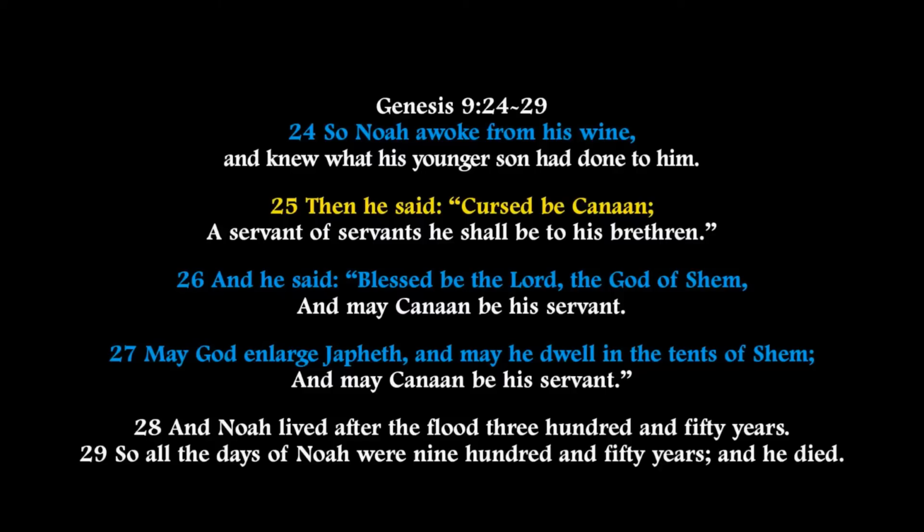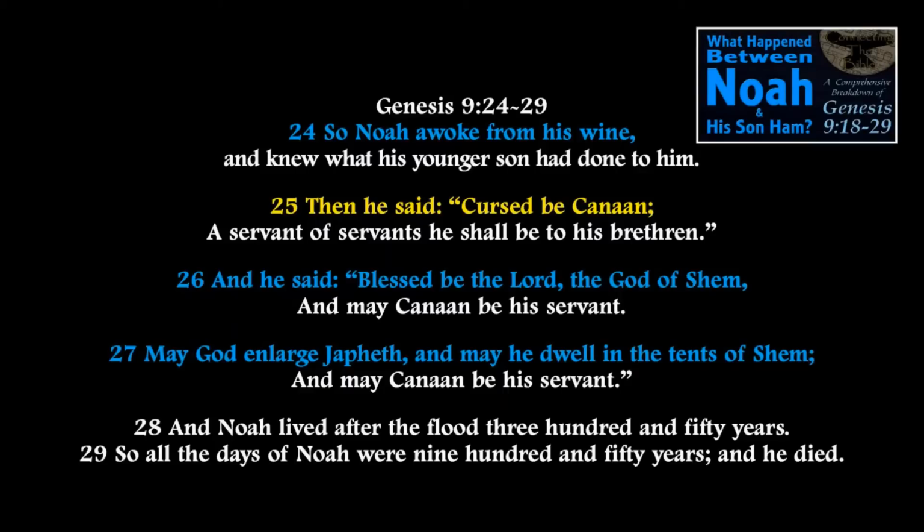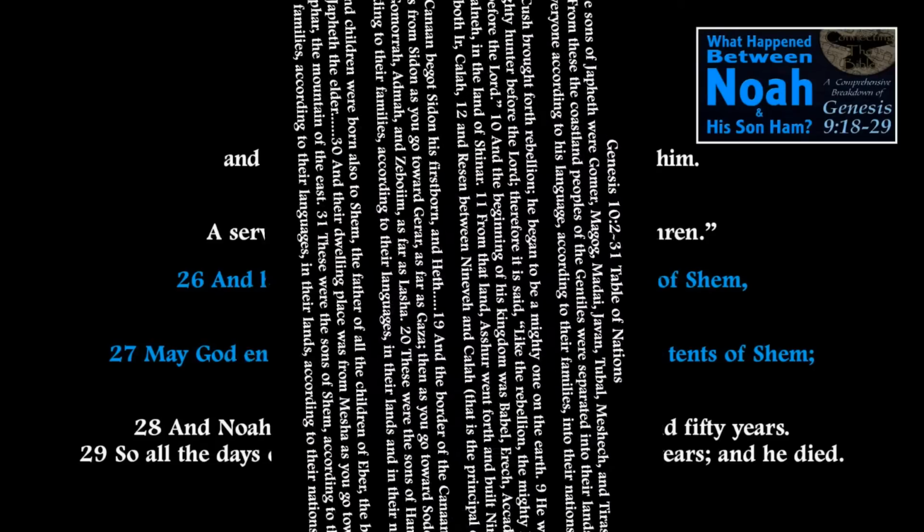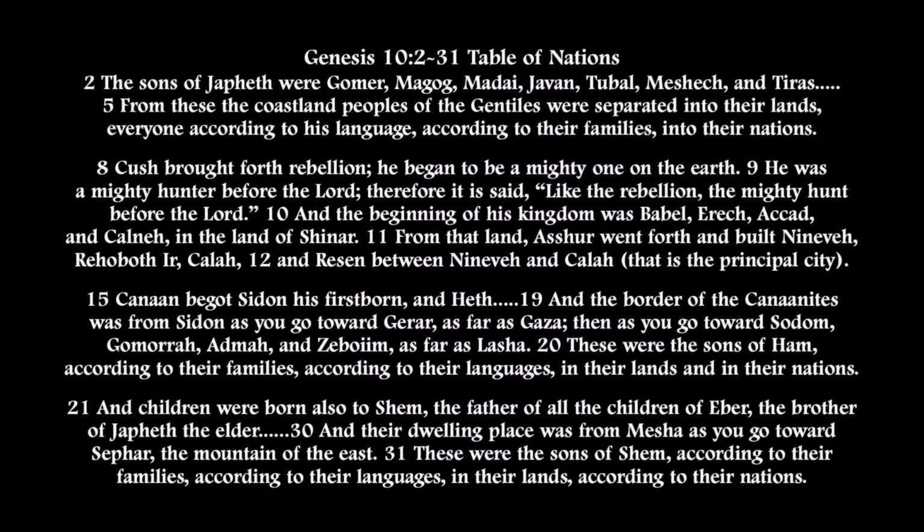I know this sounds gross, but this is why Noah cursed Canaan. In the video about Noah and Ham, we also showed that Ham wasn't mentioned here, because he was disowned by the family at this point. But if we know that Noah had 4 sons, not just 3, then we can analyze the Table of Nations and see that there are 4 family lines that are described as settling land: Japheth, Nimrod, who is Cush, Canaan, and Shem. Japheth and Shem make sense as they are sons of Noah. Canaan makes sense if he was the son of Noah from his wife, even through rape.